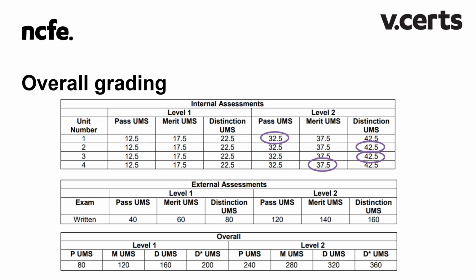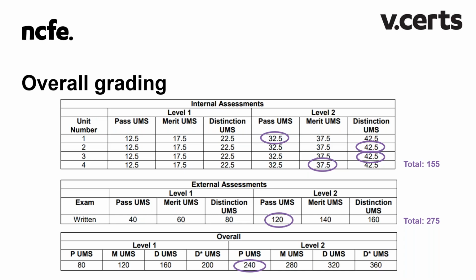Using those grades from the previous slide would give you these UMS numbers. In total, they will have achieved 155 UMS for the internal assessments. If they got a pass in their exam, only just, then their UMS is 120, which will bring their total UMS score to 275. Which places them on a level 2 pass. For a level 2 merit though, they would need 280 UMS marks.